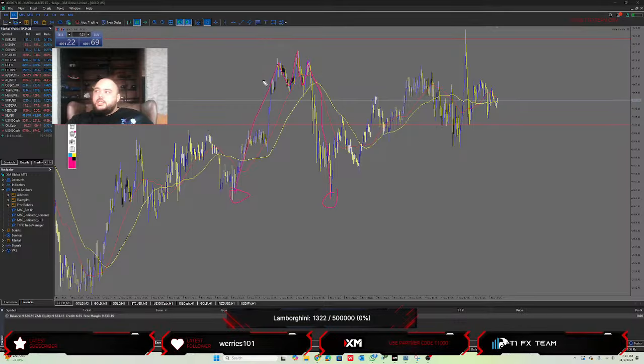So once you see this early, the key thing you want to look out for is this neckline. The neckline gets broken, it gets all the way back, retested, pulled back, and coming down, and this is where you can sell, and you know you're going to sell and TP at this level. Okay.